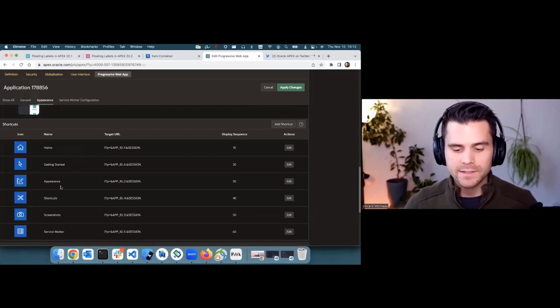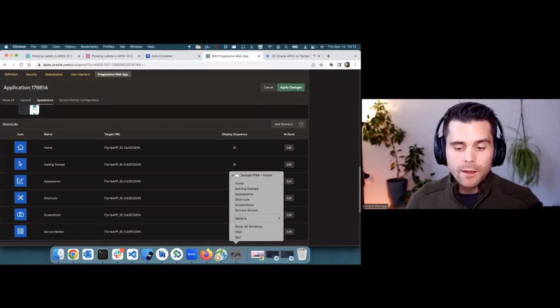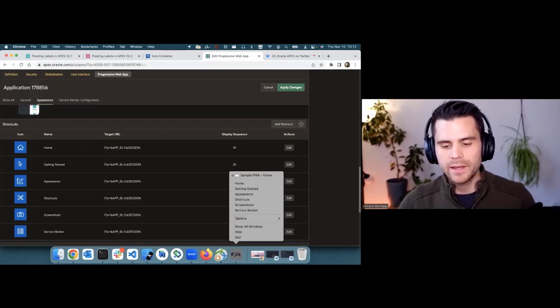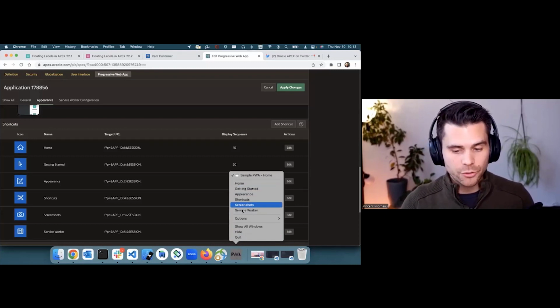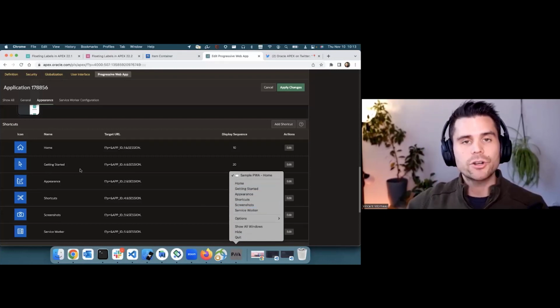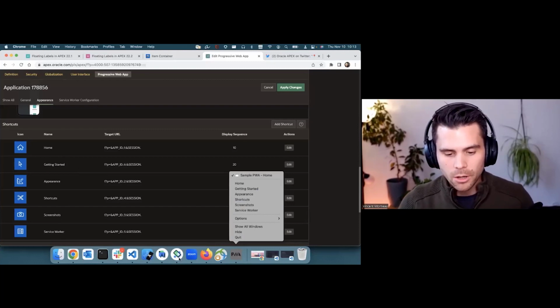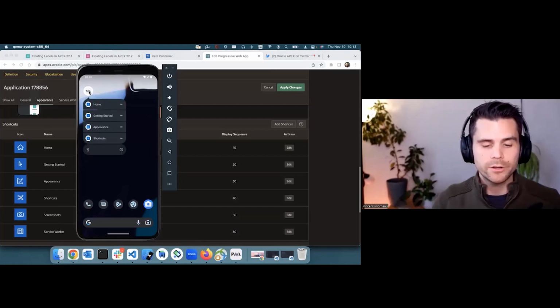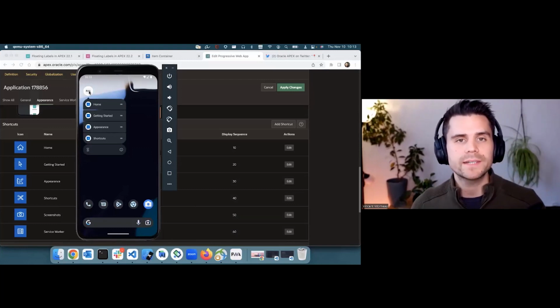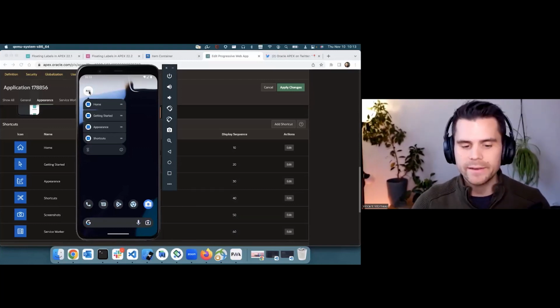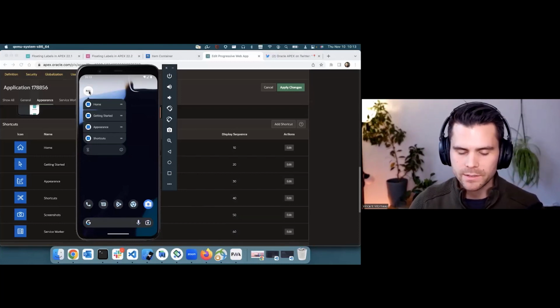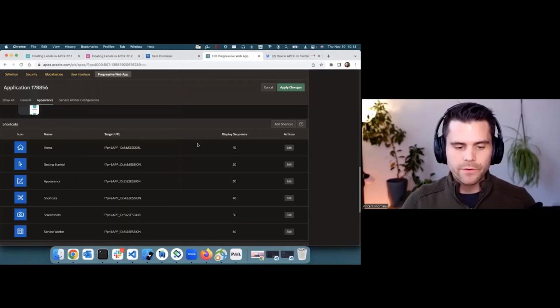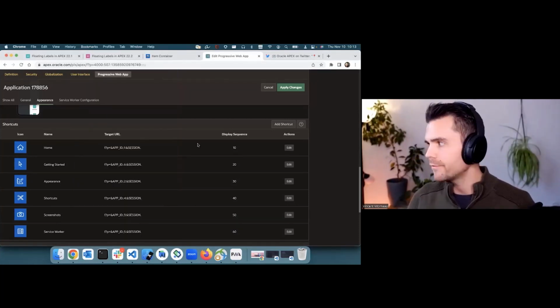How this manifests itself from a desktop perspective is here: you have your PWA application. On a desktop, you can right-click on that application, and you will see the list of shortcuts. These shortcuts are defined right here. They have a target to a specific page of the application. On a mobile, like Android, you can do a long press on your application, and you will see the same list of shortcuts. I understand that Android limits the list of shortcuts to 4. So it depends on the operating system, of course. So that is from a promotional perspective and the usage of the installed PWA.